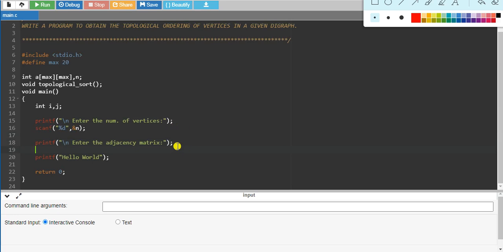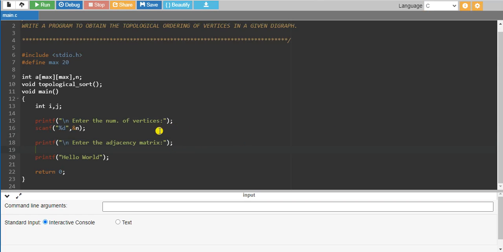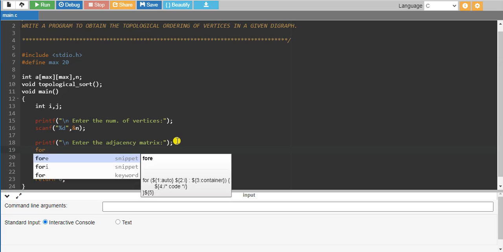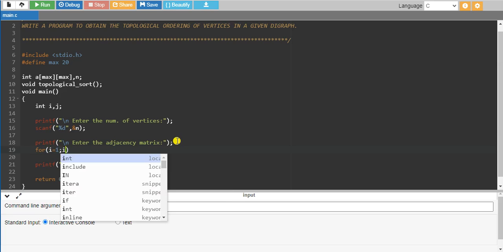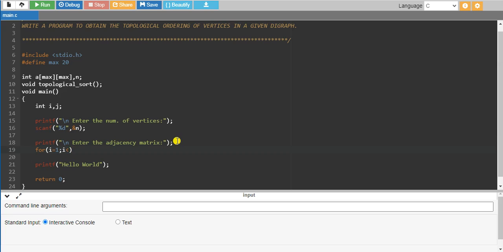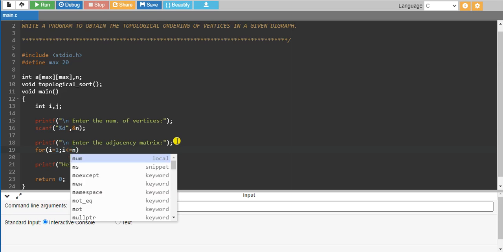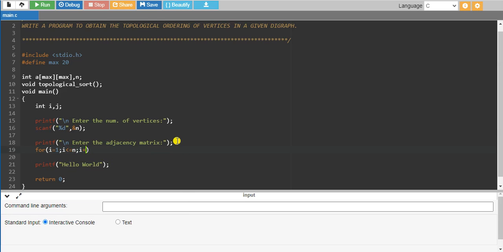So I'm going to ask the user to enter the adjacency matrix. Here with the help of a for loop I'm going to read all the matrix elements, that is for i equal to 1, i less than or equal to n, then i plus plus.